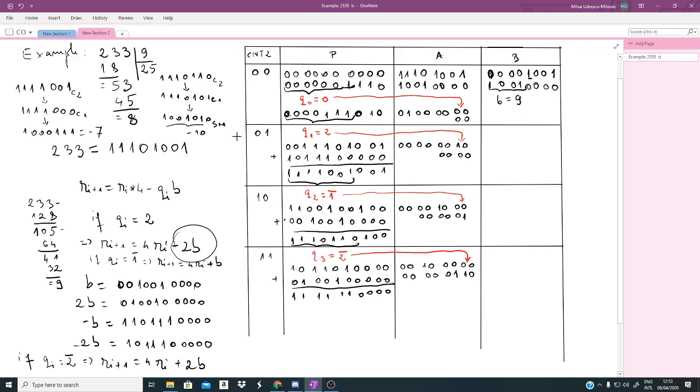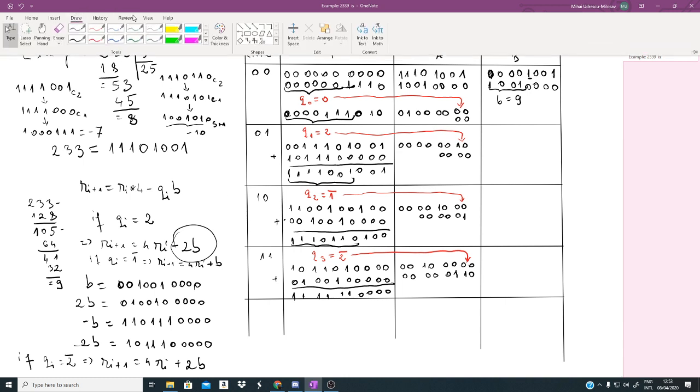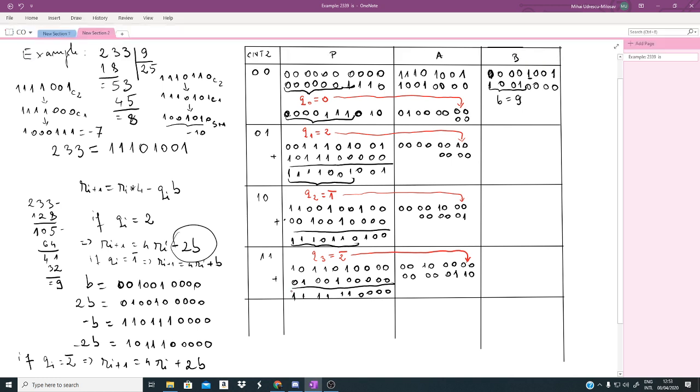So we finished it. It's just that the remainder is negative, and this is incorrect, right? So we have this situation, as in the case of radix 2 SRT, we have this situation of a negative remainder, in which case we will make a correction step.